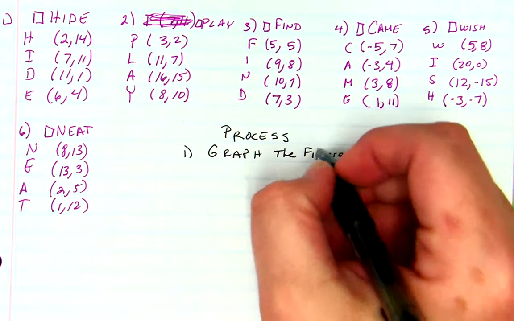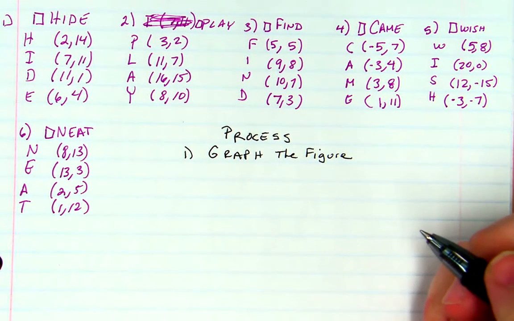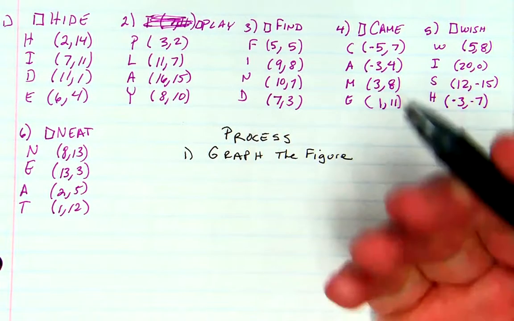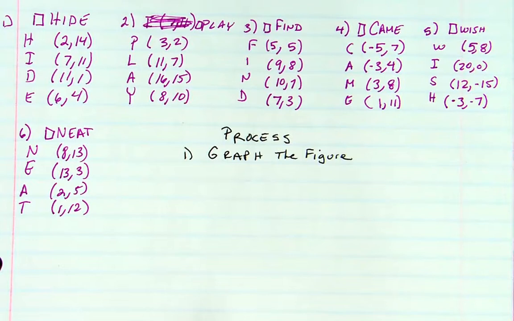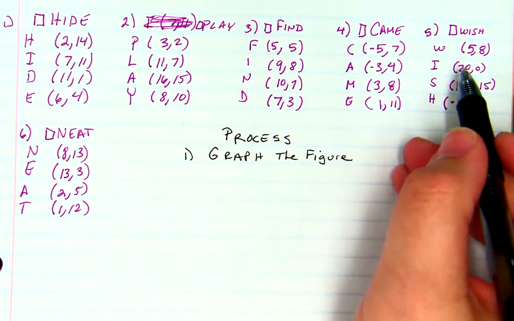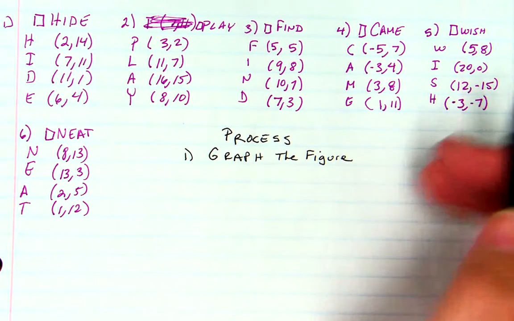And this is what we're going to go through. We're going to graph the figure. This is why I gave you graph paper. Every chance that I get, I'm going to print out more graph paper and put it back there. So if you need some, you can grab some. Now, it only goes -10 to +10, but if you can see here, this one goes to 20. Sometimes you'll have to change the scale, and I'll show you how you do that.